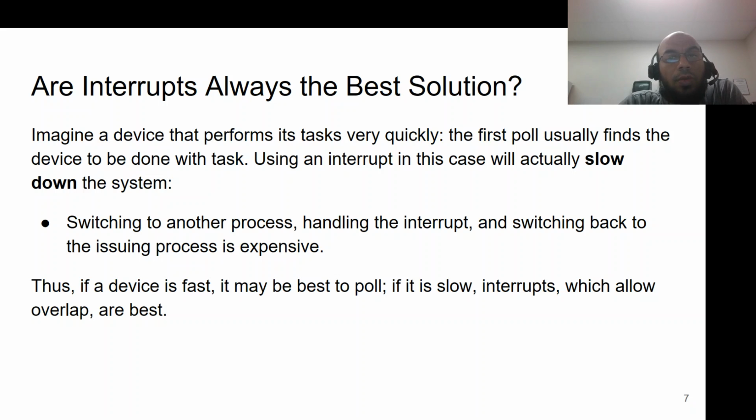So using an interrupt will actually slow down the system, and switching to another process, handling the interrupts, and switching back to the issuing process is expensive. That basically means that polling can be cheaper in that case. So if a device is fast, polling might be your best solution, not interrupts.